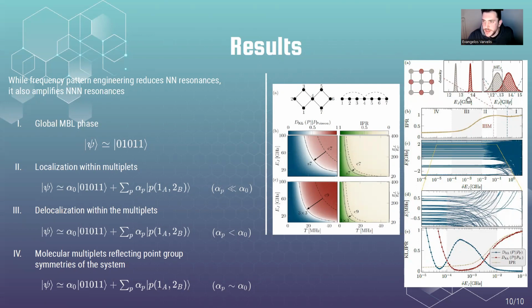The problem with this, even at a conceptual level, is that even if you go to the extreme case where you have a completely clean system and just this alternating pattern of frequencies, even though you can effectively cancel out the nearest neighbor correlations, what you also do by this virtue is increase or amplify the strength of these next nearest neighbor correlations, and so on.